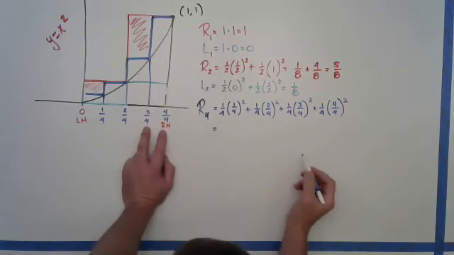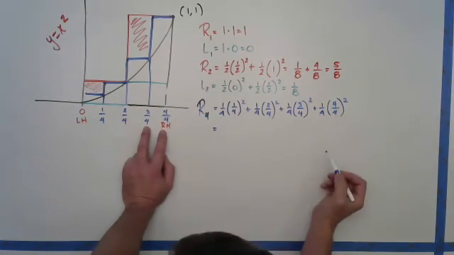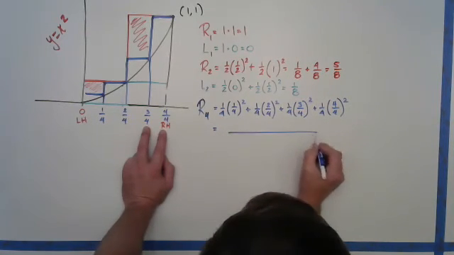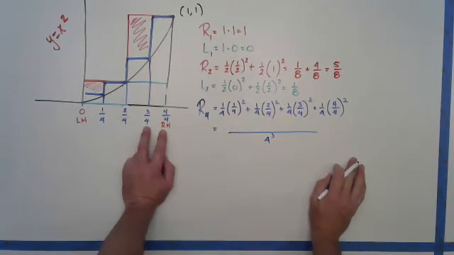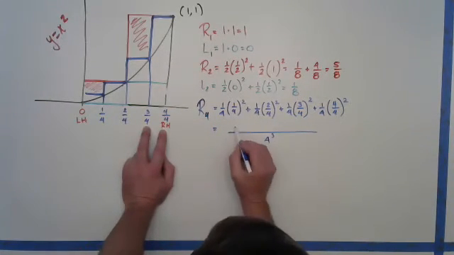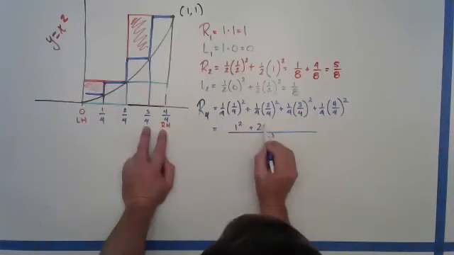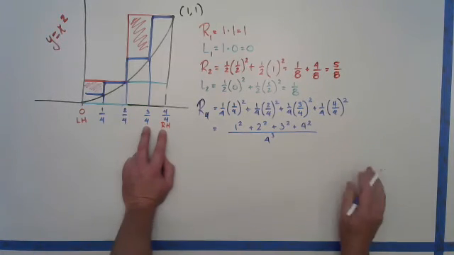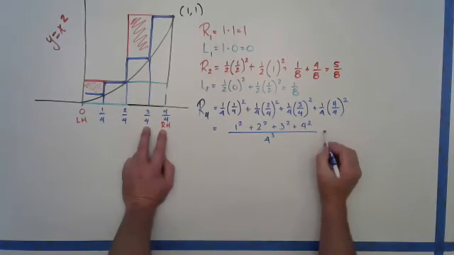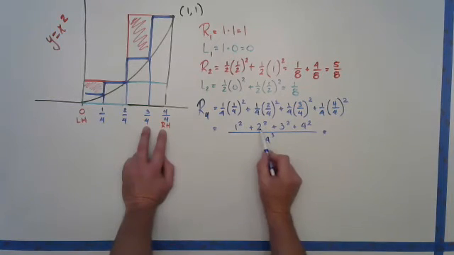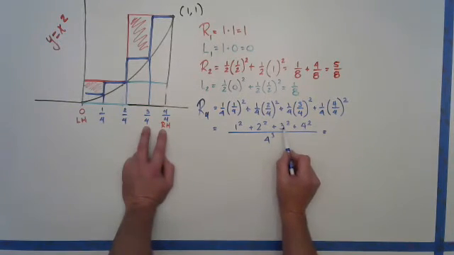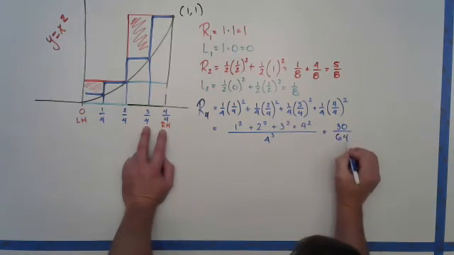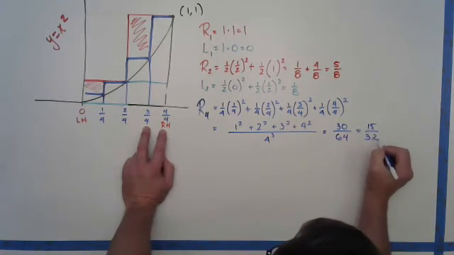Because look, we can factor now. There's a 4 squared, there's a 4 squared, there's a 4 squared, there's a 4 squared. There's 4 to the first, 4 to the first, 4 to the first, 4 to the first. That's 4 cubed. The top is 1 times 1 squared, 1 times 2 squared, 1 times 3 squared, 1 times 4 squared. Now, it doesn't take a rocket scientist to add this up. That's 16 and that's 4. So that's 20. That's 9. That's 1. That's 30. And 4 cubed is 64, and we get 15/32.